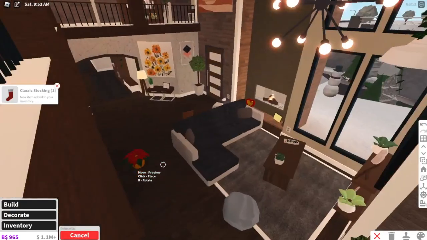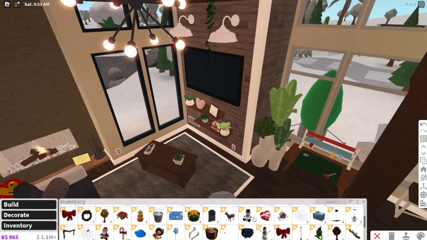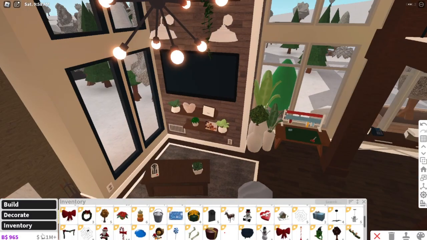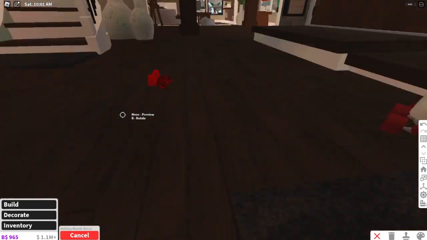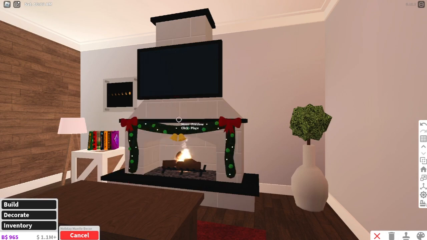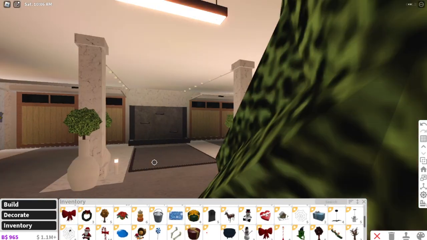A poinsettia. I usually put the poinsettia in here, but let's just not put that there yet. We have this table garland, which I'll put on later. This holiday mantle decor, which I think we can only put on fireplaces. So if I go over here, yeah, it only goes on fireplaces. So that kind of sucks.